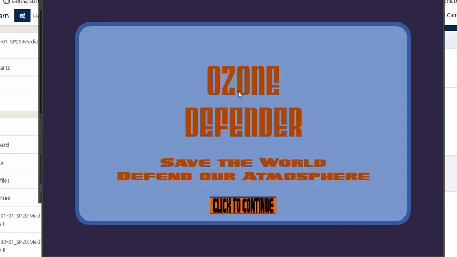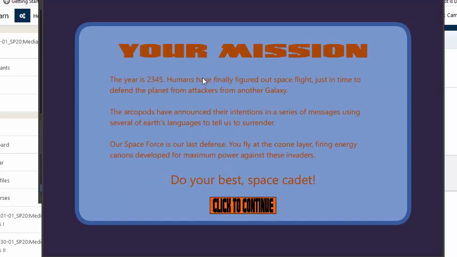So this is how it should work. We have a title screen, Ozone Defender, Save the World. Yours should be different. Don't copy my game, make your own. Yours will be way cooler. So there's a button here that says click to continue. And there's the mission, here's the story, stuff, yours, the archopods are going to kill us all, Space Force, Last Defense, do your best, Space Cadet, bam.